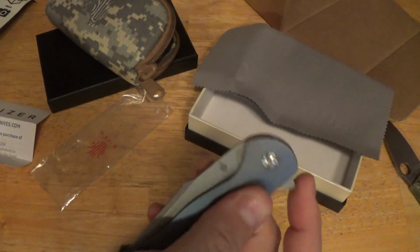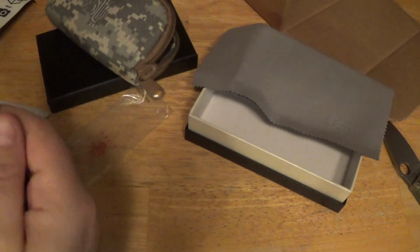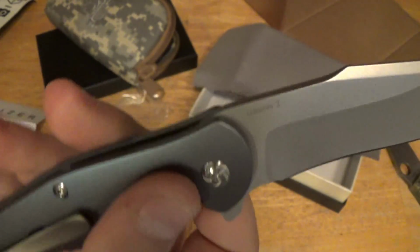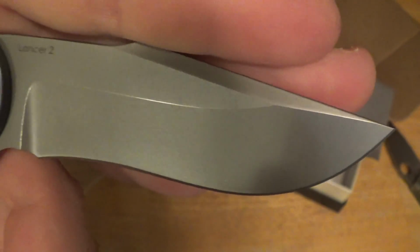It's a little small, but it has, if the camera's going to catch it, a little bit of a dark stonewash finish on it.